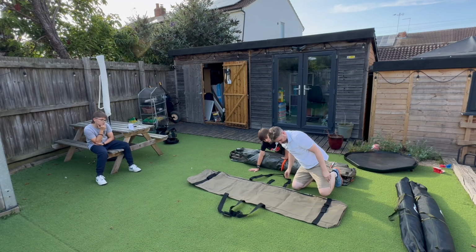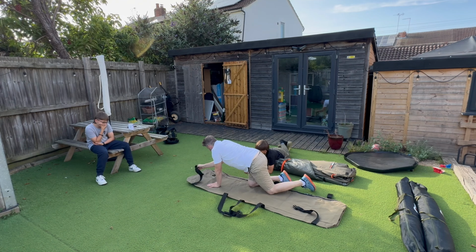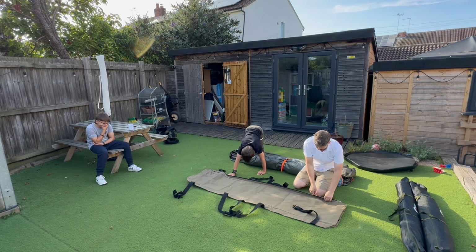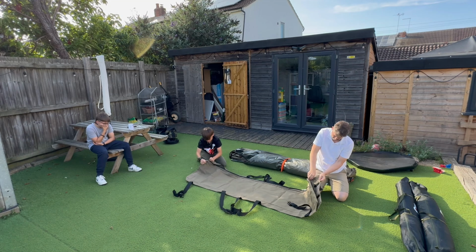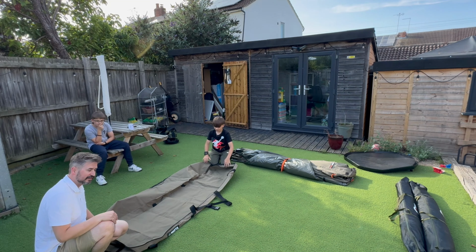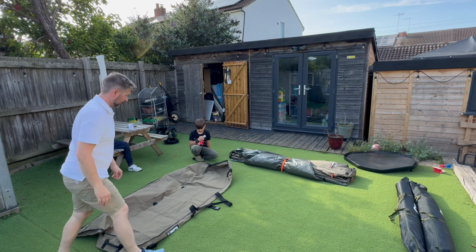Decent clips. It looks like a decent material. It is. It's a bit waxy. It's like a canvas, yeah. And this opens up completely. So this opens up completely flat, well almost completely flat. So you can actually lay the tent in here with the poles and then zip it back in. It's actually slightly longer as well.